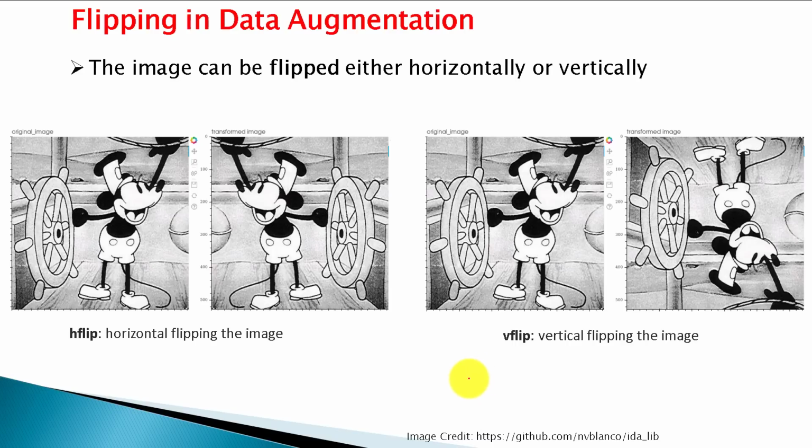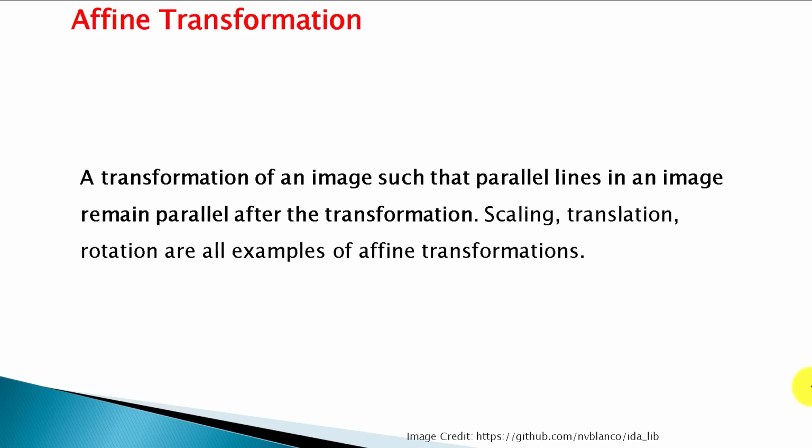This slide is about affine transformation. In our earlier slides, we have seen various types of transformations that can be used to perform data augmentation. In affine transformation, we perform various types of transformations such as scaling the image, translating the image from one scale to another scale, from one axis to another axis, and rotating the image. So most of the techniques that we discussed in earlier slides belong to affine transformations.